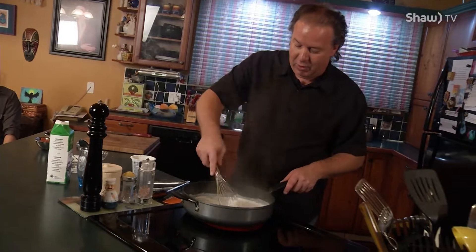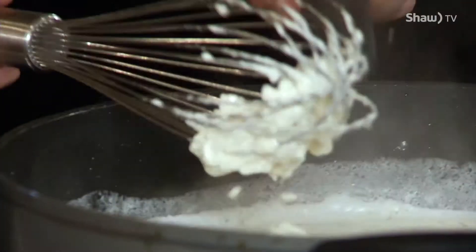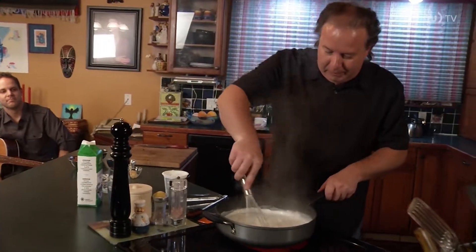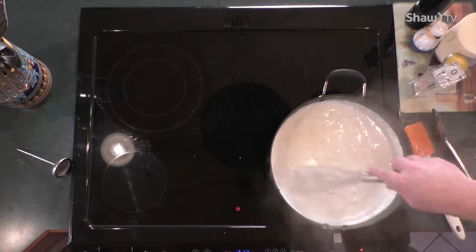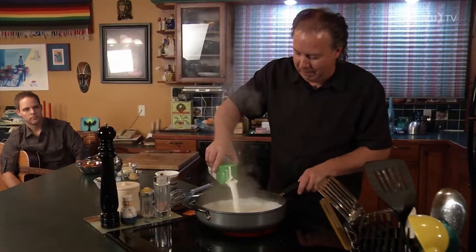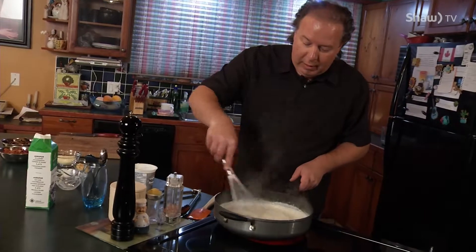Let's kind of break that up a little bit so that it melts down quicker. All the cheese is inside the whisk, so now we very carefully do that — just nice little taps, you're not getting it all over the place. Look how nice and velvety smooth that is. See how that works? Now, what we want to do is put in our Parmesan cheese — about a half a cup. We want a little garlic in there. We don't want to put any salt right now because the cheese has salt, the bacon has salt, and the mushrooms with the bacon grease has salt too.